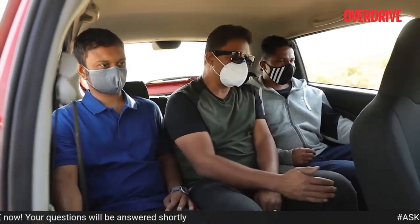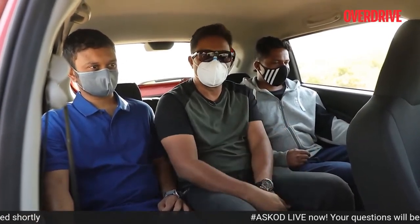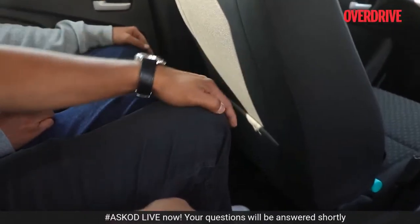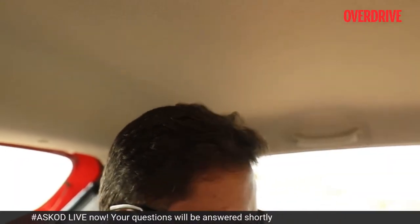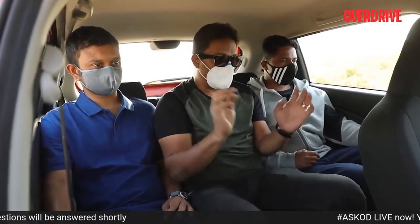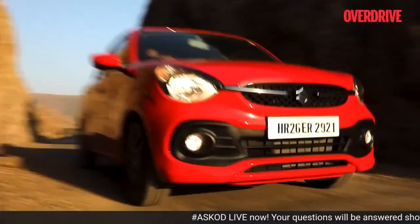What's most impressive though, is the amount of knee room. Now, this knee room has grown, or rather the cabin space has grown by almost 90 mm compared to the older car. So, you've got a fair amount of knee room. Headroom also, there is certainly a lot more headroom than what you've seen in more premium, far more expensive cars for that matter. So all in all, this is a very spacious cabin to be inside.